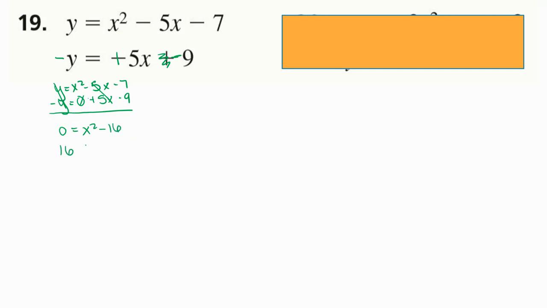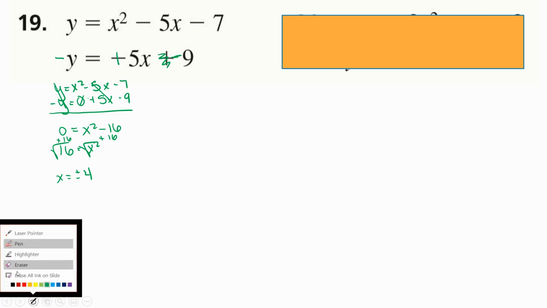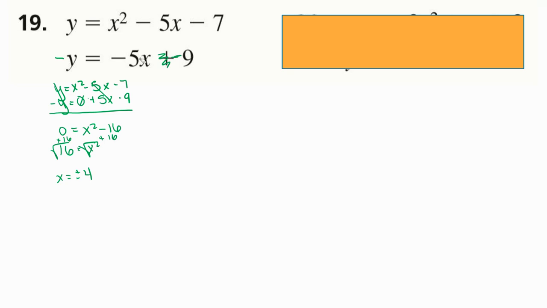So I'm going to move my 16, equals x squared, so square root. So x is equal to plus or minus 4, because the square root of 16 is 4, and it could be a positive 4 or a negative 4. And then we're going to go back up here and plug that in. Let me erase, because I don't like all this stuff on here now. There we go. I'm going to plug that into the bottom one just because it's probably a little bit easier. So I'm going to plug in a positive y.